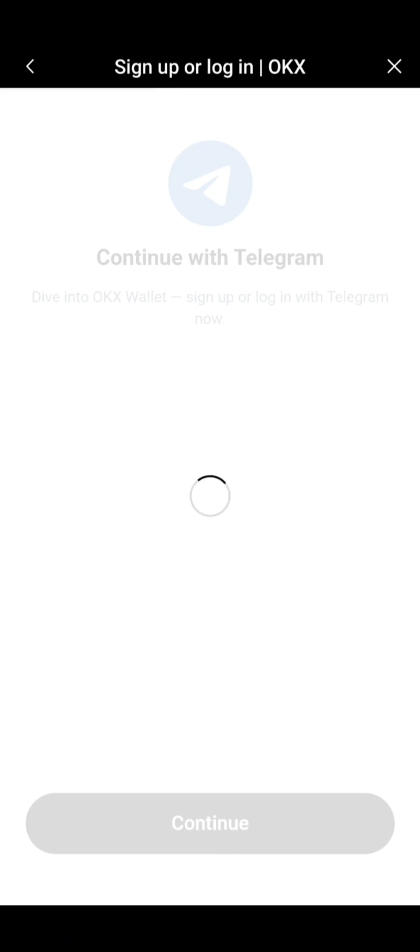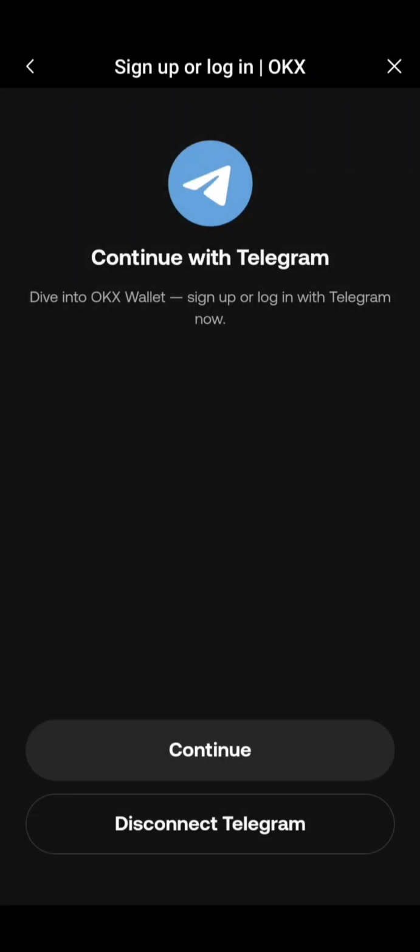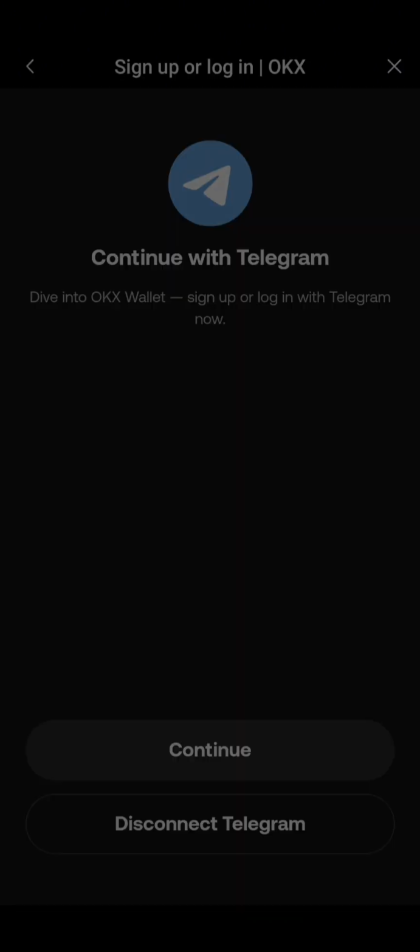Remember, if you are from Nigeria, India, or some other countries where OKX is not working, you have to use a VPN. Go to the Play Store, download any VPN, and set the location outside the US. You can still use the US, but I prefer setting the location outside the US. Like now, I'm on VPN and the location is Norway. So you can use outside the US, or you can still use the US, but make sure you are using a VPN so that this process will be smooth for you. Okay, I'll click on continue.